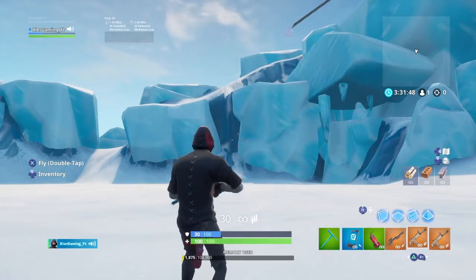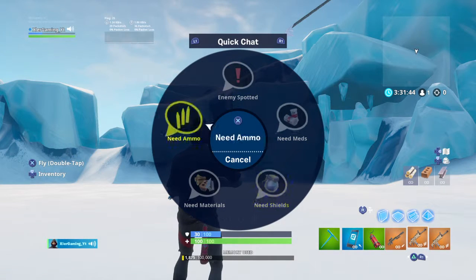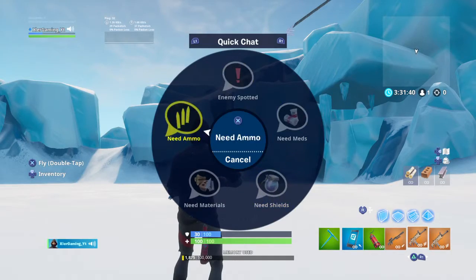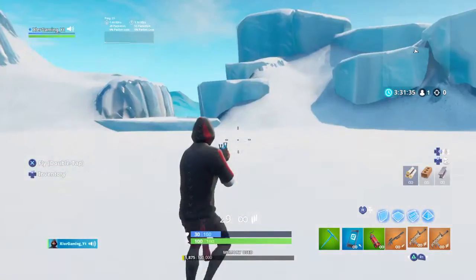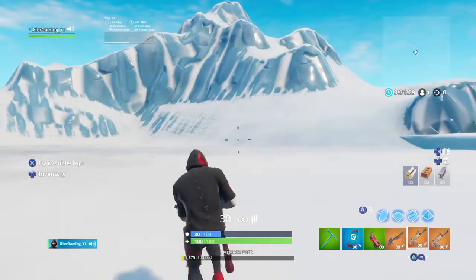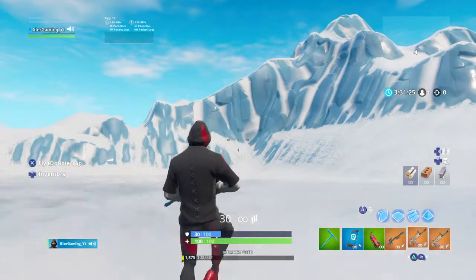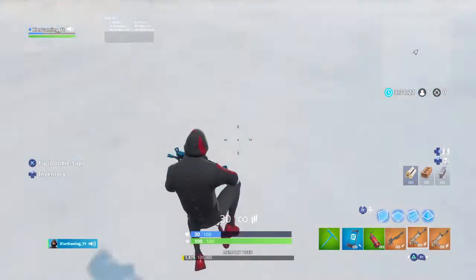For example, squad comments, you know what I mean? I don't use these. I can open my emotes and then go to the left one, and I can use that. Like, oh, I need some ammo, and I'm not using my mic. So I used it for something more useful. And then backpack is up on the D-pad. I don't open my backpack that much, so it's not that important.